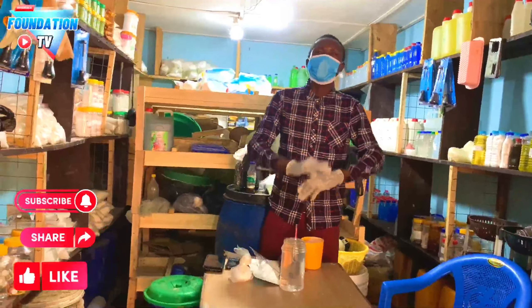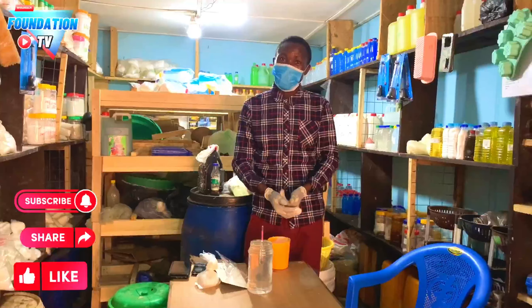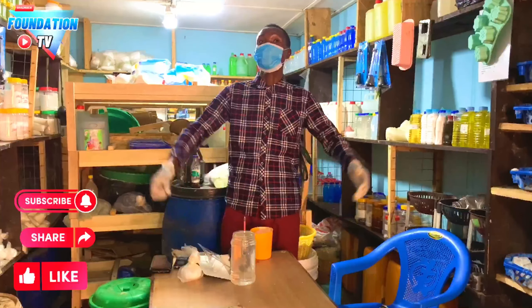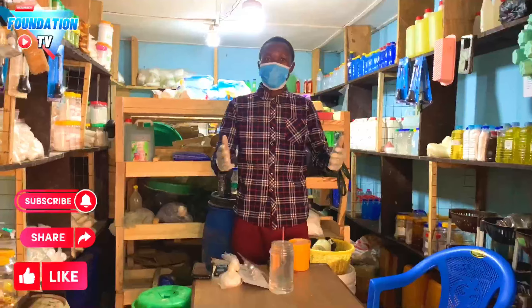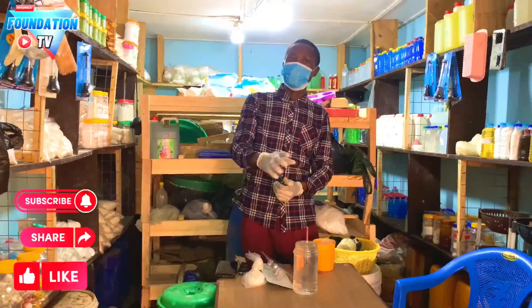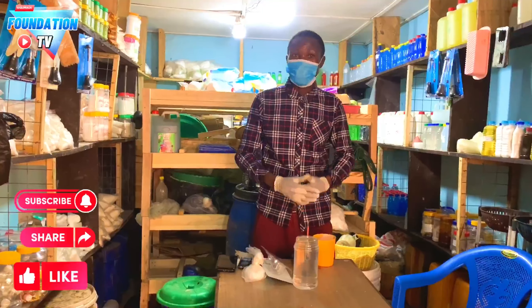For example, if you dip your hydrometer into your caustic soda solution and it is at the middle of the green, that tells you the concentration is too high for basso — the soap will look hard like Azuma Blue. To correct this, you have to dilute it: add some water, stir it, then use it for your basso.